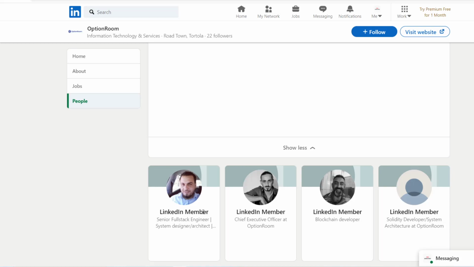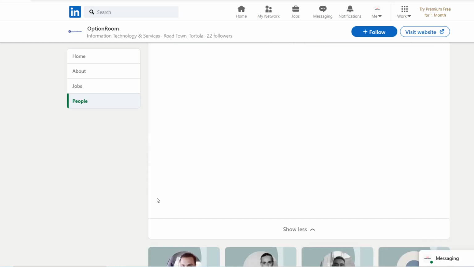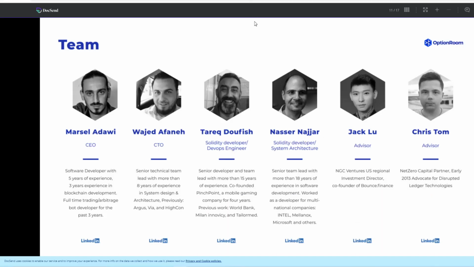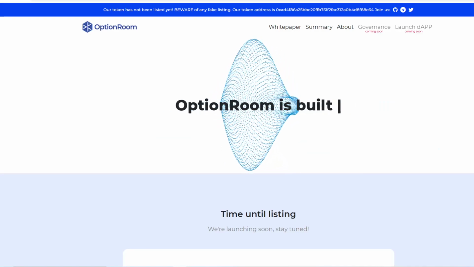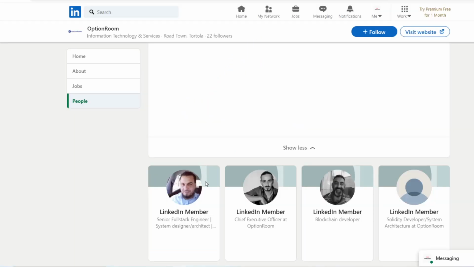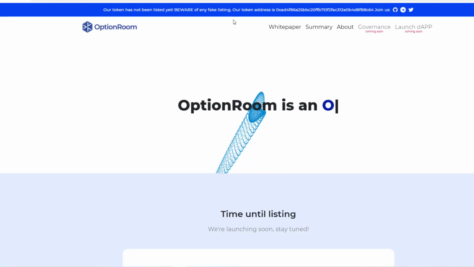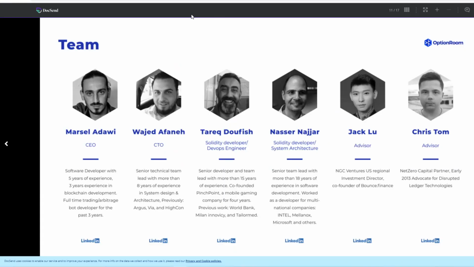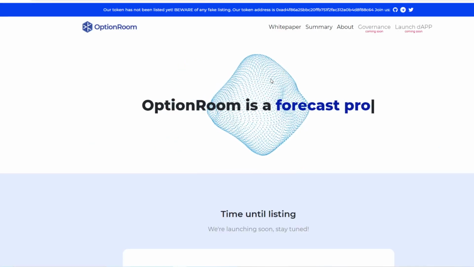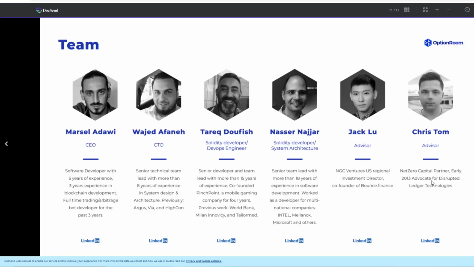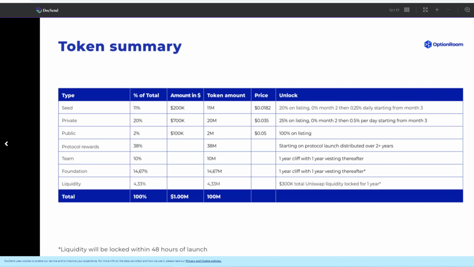Okay, so it's good to see that the members shown on their documents and summaries are actually added to LinkedIn. It just builds up that trust and reliability, which is good. They have a strong team. The website is clear and concise. They're competing with a lot of pretty big players in the space.